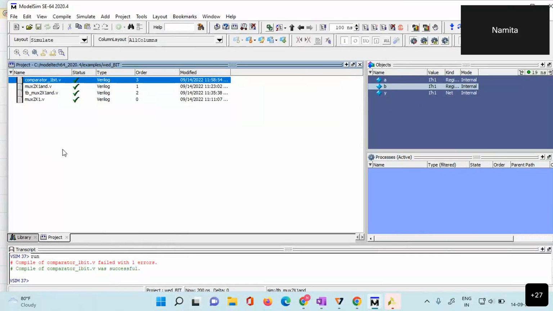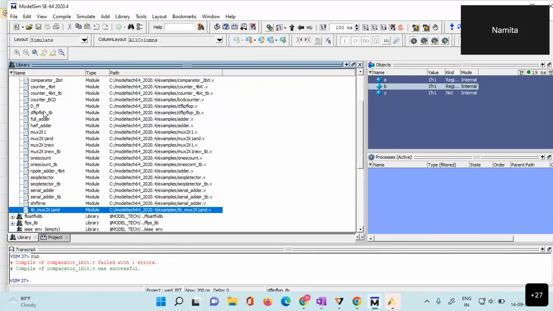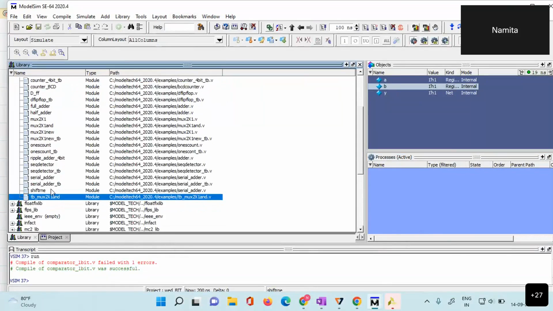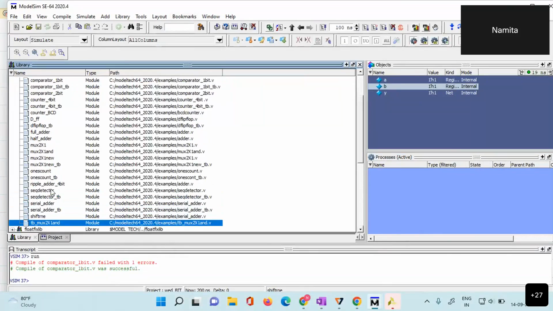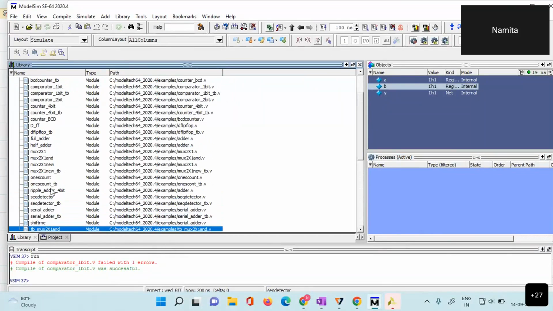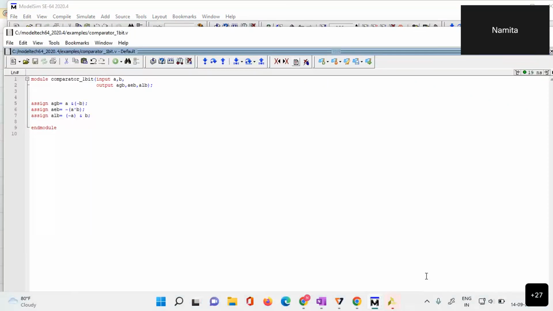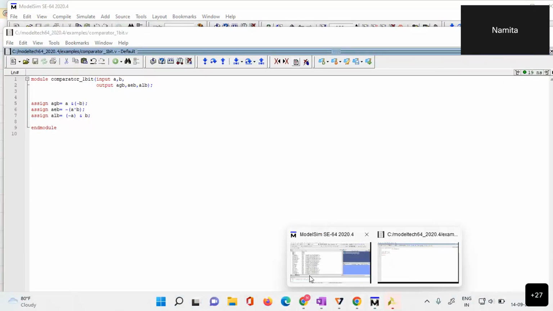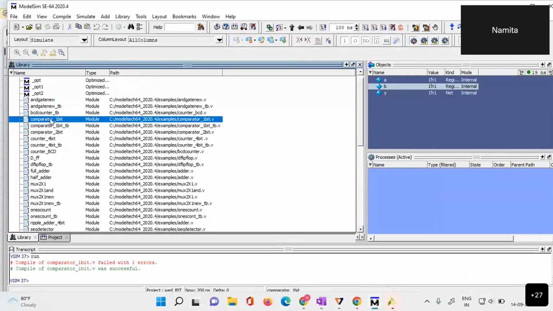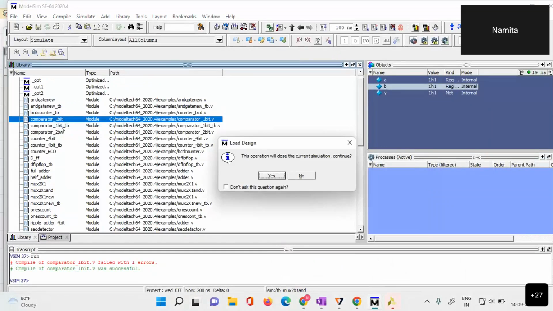Now instead of writing the test bench, I'll use the simulator to force the values and check it. So I'll be selecting comparator 1 bit. So this was my design, comparator underscore 1 bit. I'll just simulate it.